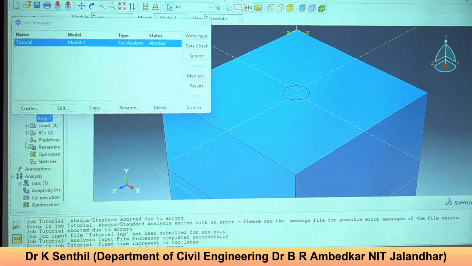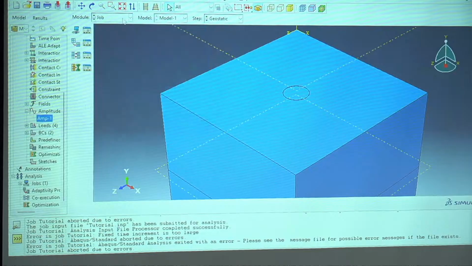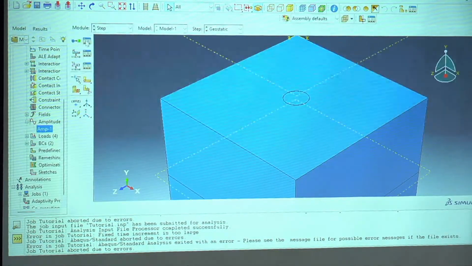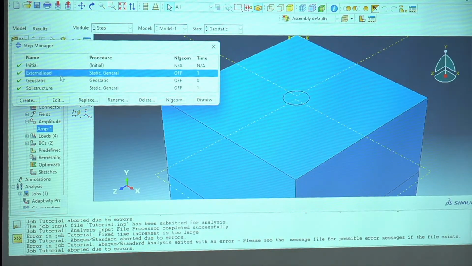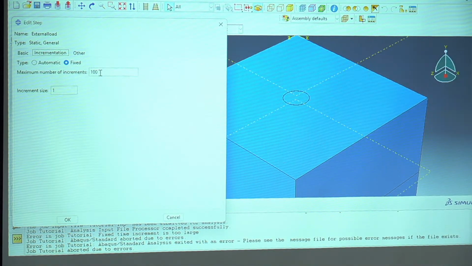Fixed time increment is too large. Go back. We'll try once more. Yes, sir. Increment size. Sir, we'll check the status file.